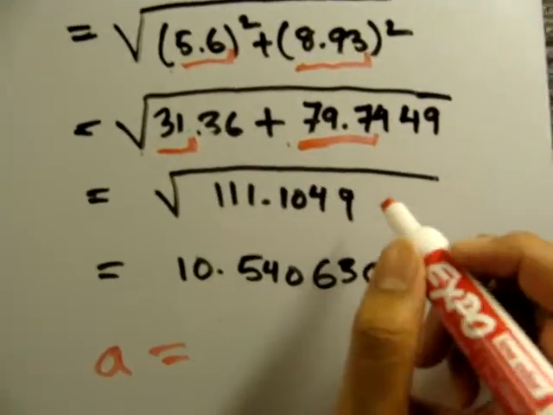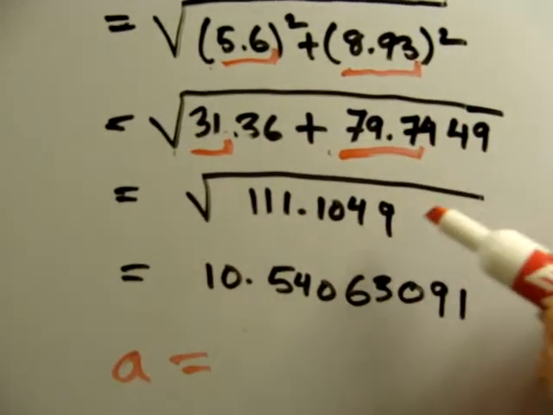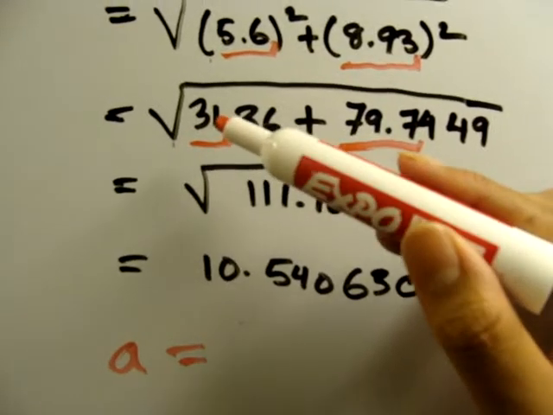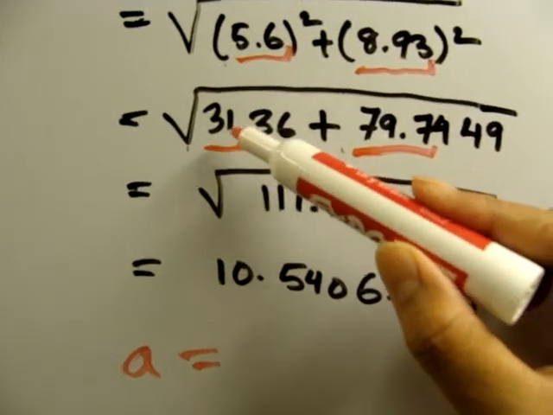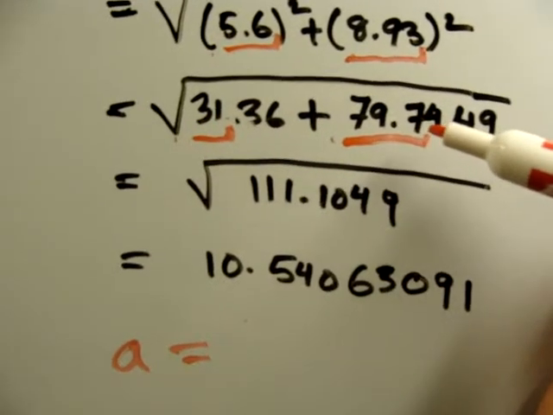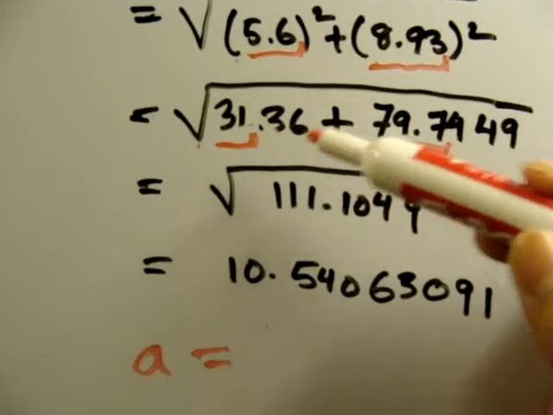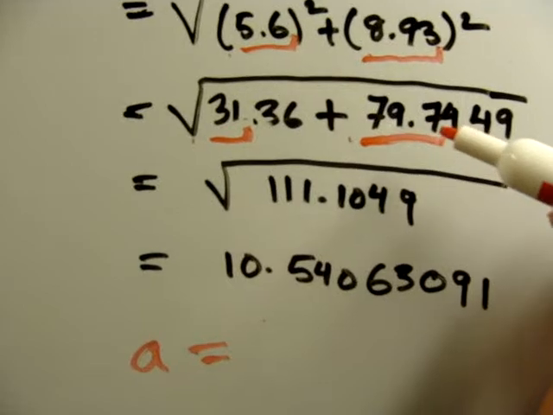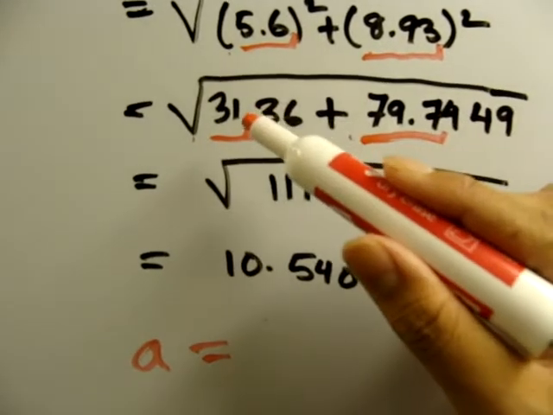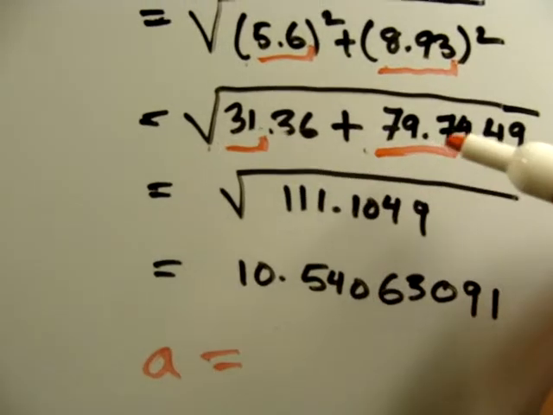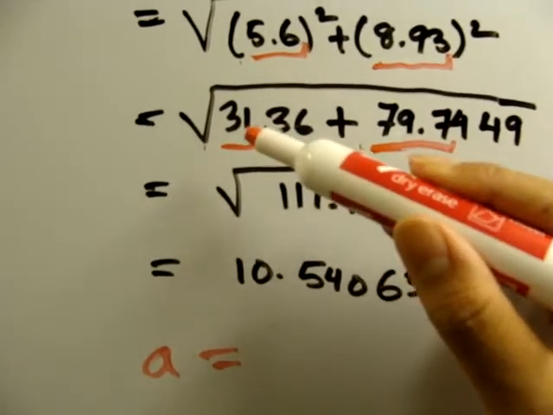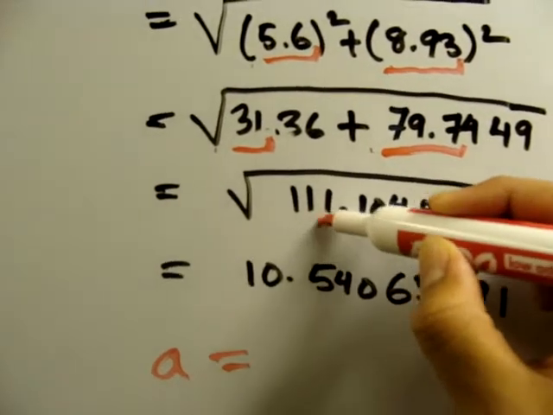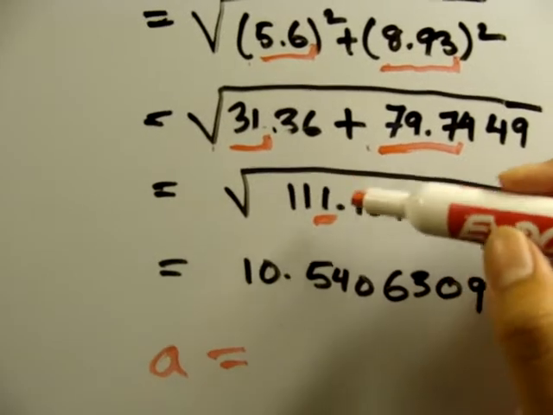Our next step is that we are going to add these two numbers. So now the rule for adding comes into play. For the rule of adding, remember, now we are looking at the guess digits. So this one has a guess digit, the 1 is a guess digit, and here 7 is the guess digit. Remember, we look for the least precise guess digit between the two numbers. This one is in the tenths column. This one is in the units column. So obviously, tenths, units: the units column is the least precise. So when we are adding them, we're going to choose the units column as our parameter for guess digit choice.